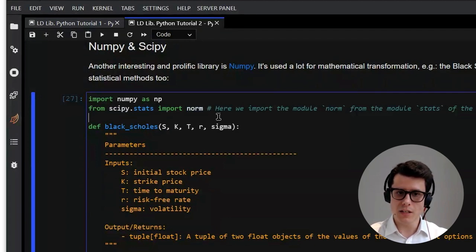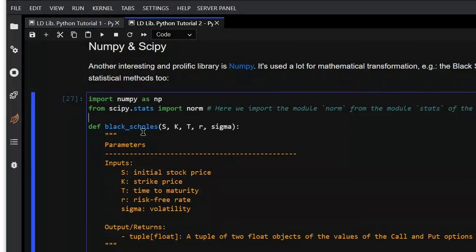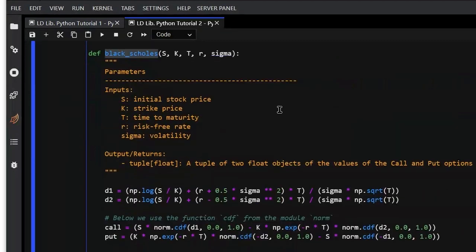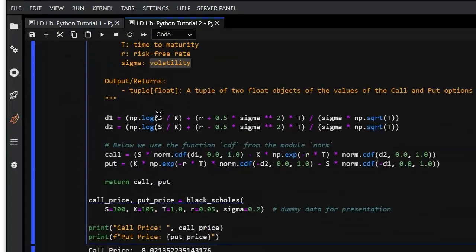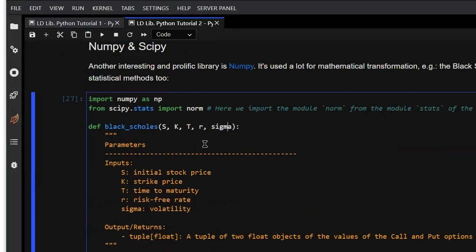And what I'm doing here is I'm defining a very simple function to create Black-Scholes model formula results. I'm creating some prices implied by the Black-Scholes model for options. And again, we have our doc strings here. Don't forget to have your doc strings so that everyone understands what your function does. I have my parameters: your initial stock price, strike, your time to maturity, risk rate, volatility. And I can use all of these arguments inside my function to then define D1 and D2.